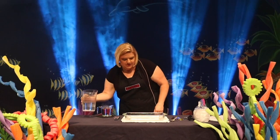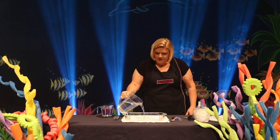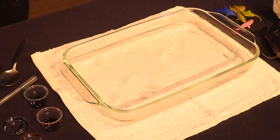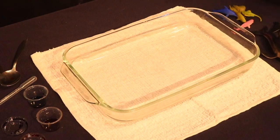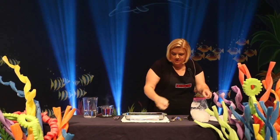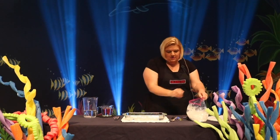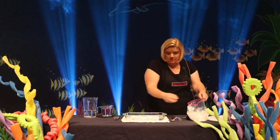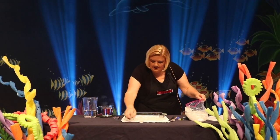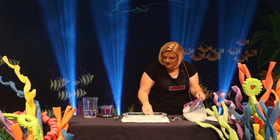So the first thing you're going to do is pour water in about halfway up the sides. Okay, this is your cold water, so try to get it out of the tap as cold as you can. And then I'm going to add ice cubes. And I chose these ice cubes because we figured out that it works better if you have larger ice cubes. So we want to add as much ice to it as we can to get that water really, really cold.